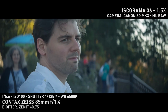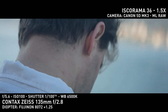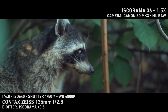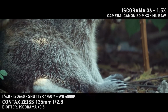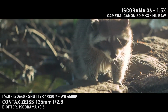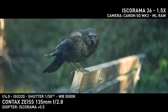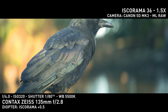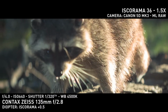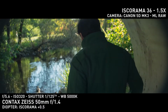It's simple to use and it's sharp to the point that I didn't need to keep triple checking focus all the time. Rack focusing is possible and very smooth, and the resulting image has a very organic and dreamy feel about it. The 1.5 stretch is enough to make the oval bokeh become more pronounced. Minimum focus at 2 meters was the only issue, but still solved swiftly thanks to my large arsenal of diopters. If the 54 wasn't great for run and gun, this one definitely plays the part, being small and light. There's not much more to say. Its real world use is very similar to the other Iscoramas.